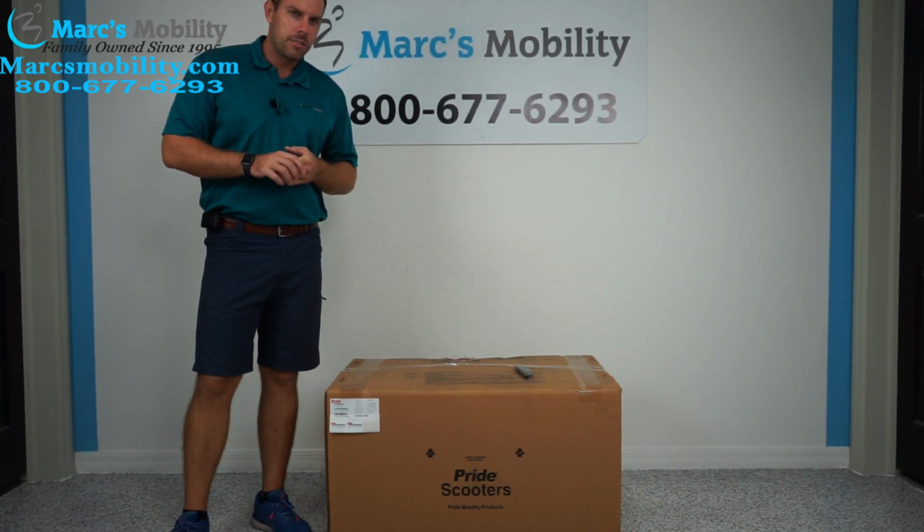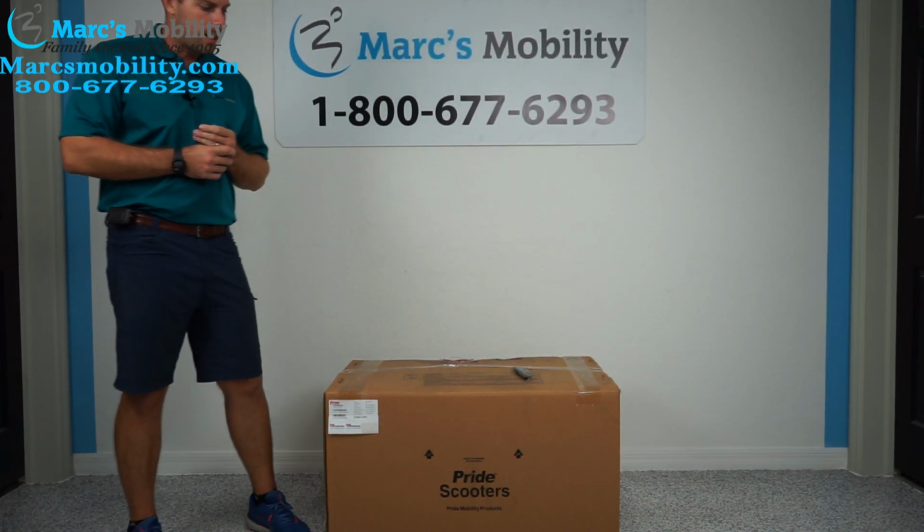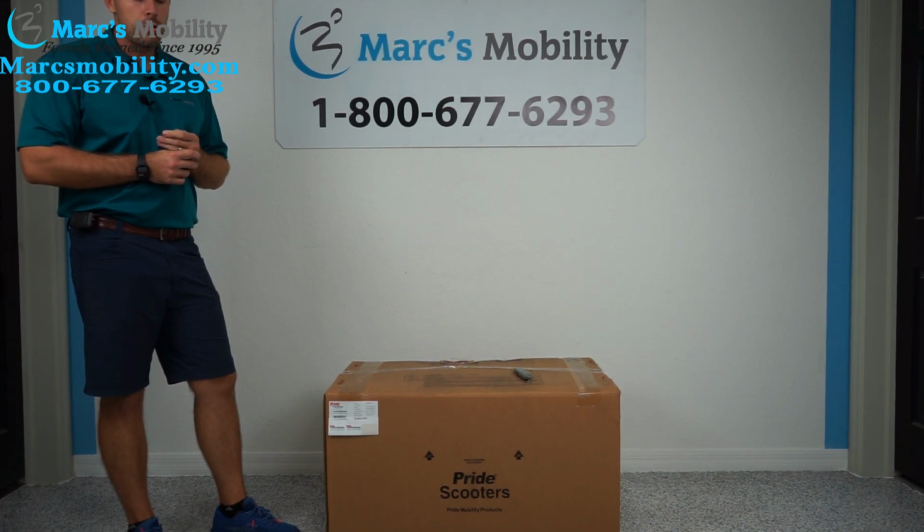All right, so what we're going to show you in this video demonstration is how to unbox the Pride Mobility Go-Go folding scooter. This is the Go-Go folding scooter.